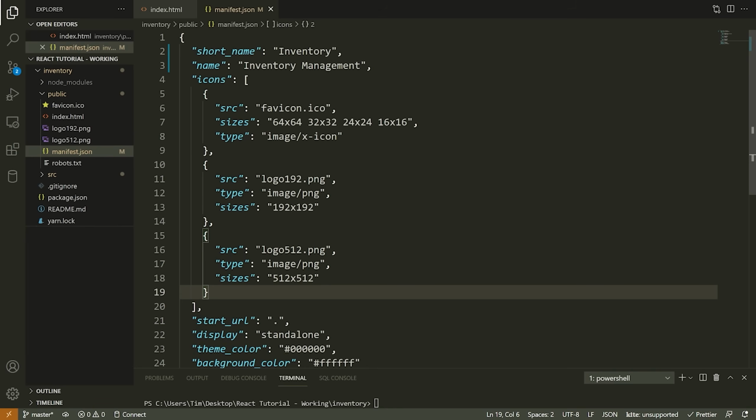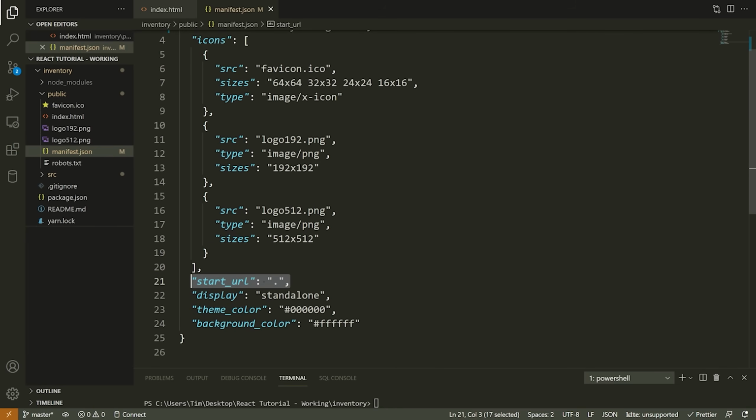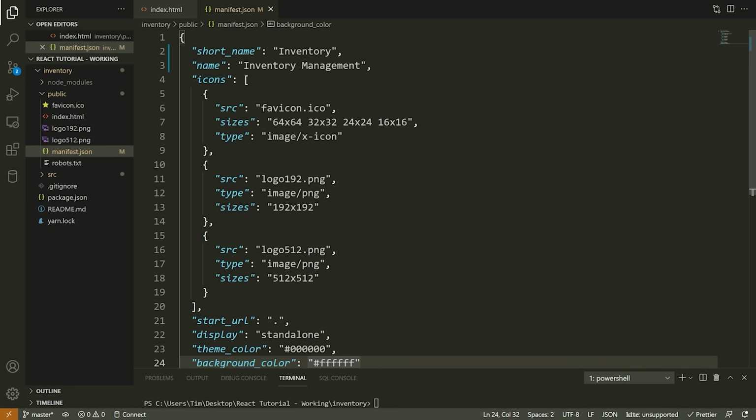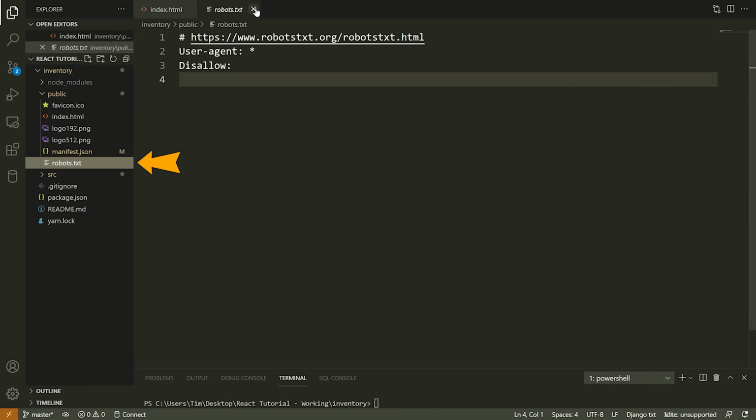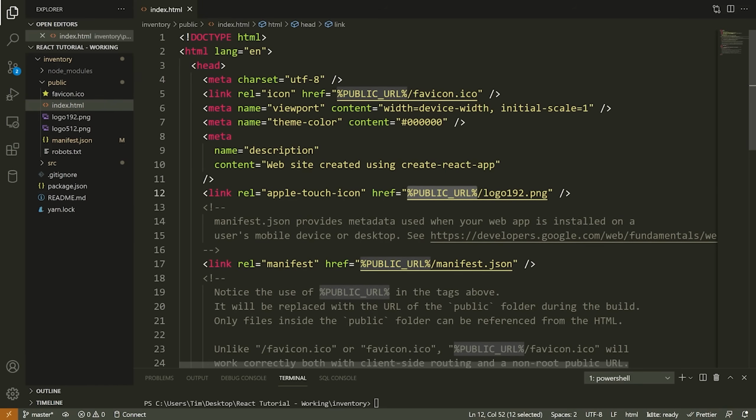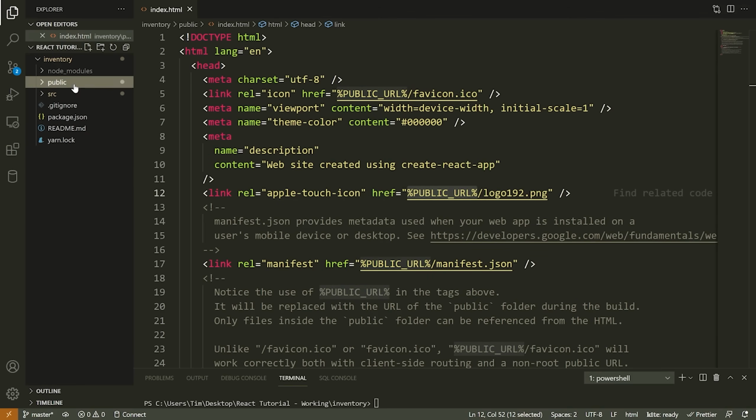This is most useful for mobile applications, but there's a few things here like the default start URL, the display, the theme color, the background color. You're welcome to mess around with those, but not particularly important for what we're doing. Next, we have the robots.txt file. I won't really discuss this, but this is something that defines something related to when a bot comes on your website. You've probably seen these files before if you've worked on the web, but I won't really get into it.